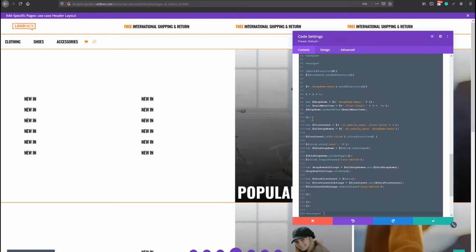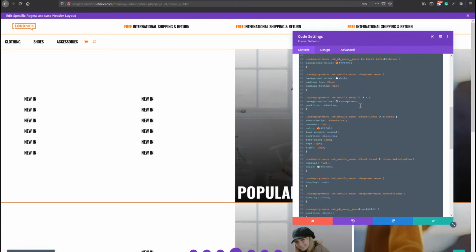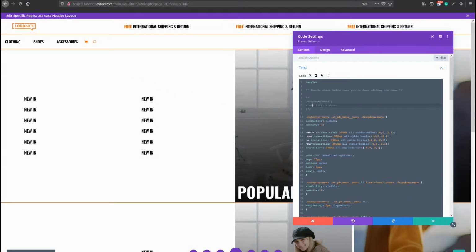Now, as soon as you've finished the design of each one of the dropdowns, it's important that you enable the CSS class at the top. And this will just prevent a loading effect, where you will be able to see the dropdowns when you load a page. And enabling the CSS class by removing these two characters at the top and the bottom will just place this entire section, so all of these drop-down sections, to hidden right away, so they won't load, they won't flicker, they won't show up unless someone hovers the item right away. So make sure that you enable that CSS class.